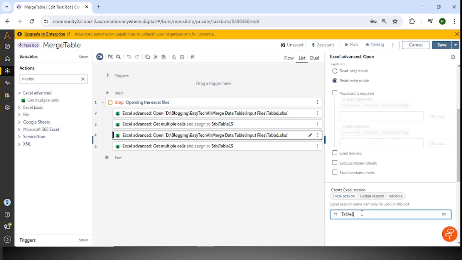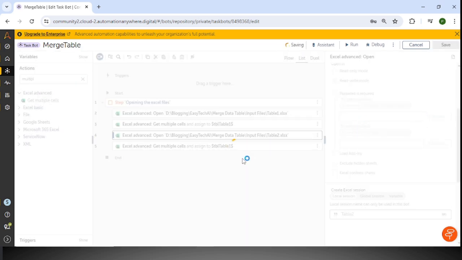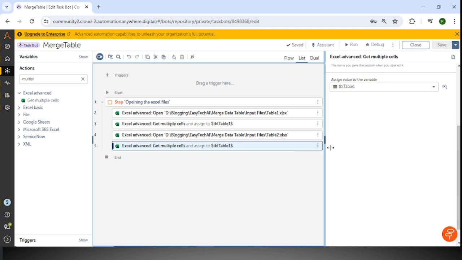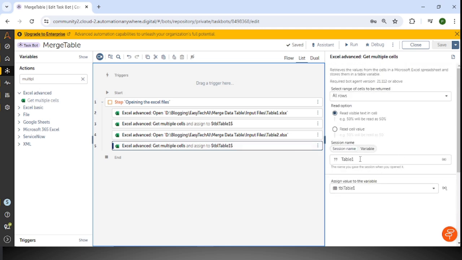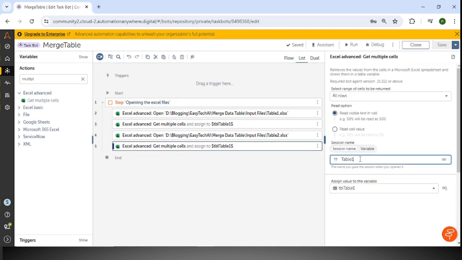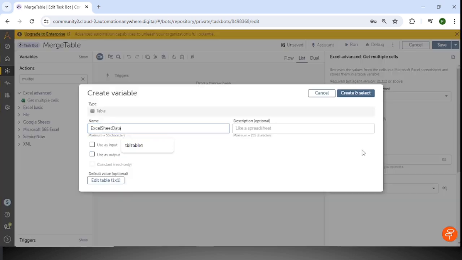We need to make sure the session name is updated, so for the second file I'm using table 2. I'll save this, and then we need to read the data from the second file. The session name was table 2, and we need to create one more table variable here, so I will create TBL table 2.